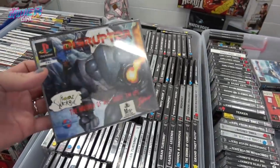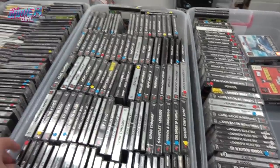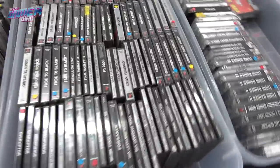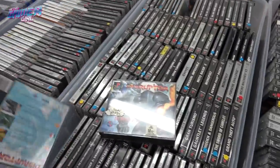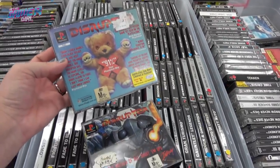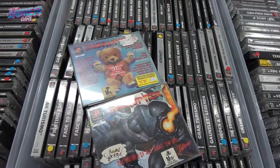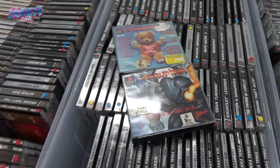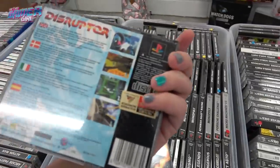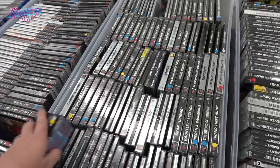It's a game I believe the PSX collectors talked about recently. There's two of those. They've got a yellow dot, and the yellow dot is 25. The one's red. Oh, that's different. That's the variant. Here we go. If you guys haven't checked out the PSX collectors channel, please do. Simon's a great guy. I think he'd really enjoy coming to Brisbane and having a look at this store. Look how many PS1 games there are. So cool. Definitely consider getting this on recommendation from his channel. So yeah, I'd probably think about that.